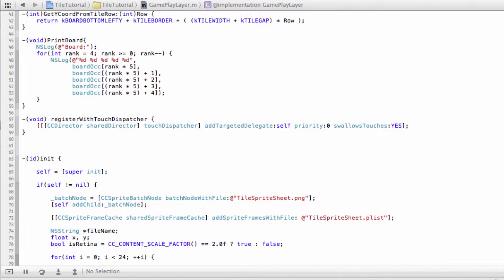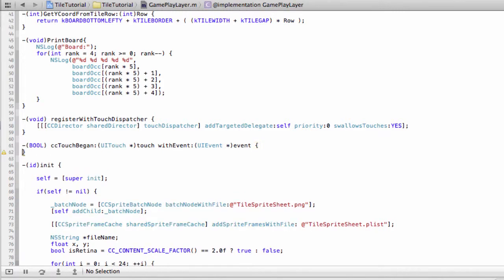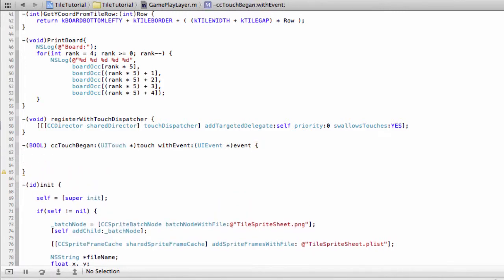We just need to, as we're obligated, override the touch began event. And the interesting thing about this function is it has as an argument here a touch, and inside this touch are the coordinates in pixels where the touch occurred. Now of course I explained in a previous video that Cocos 2D rather handily works in points instead of pixels, so that we don't need to worry about different resolutions.